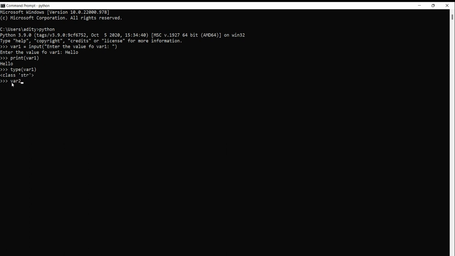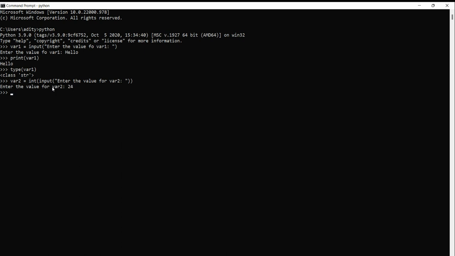Now, let me define a variable var2, which happens to have a value that is an integer. For that, we definitely have to use the input function, but we have to typecast it into an integer, and for that sake I'm using the int function. Inside this I'm going to write the input function with the statement enter the value for variable 2. I'll close both the functions.